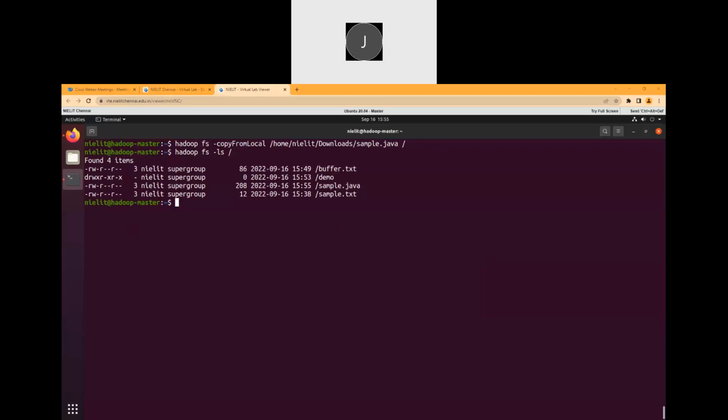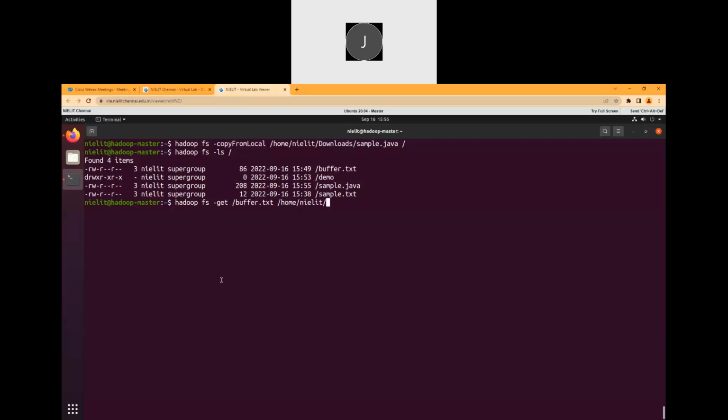Okay, this is about put. Get is also there, which copies the file from HDFS to your local machine. That is also possible. I will show one command: Hadoop fs hyphen get, say I take buffer. You cannot tab it because it doesn't understand.